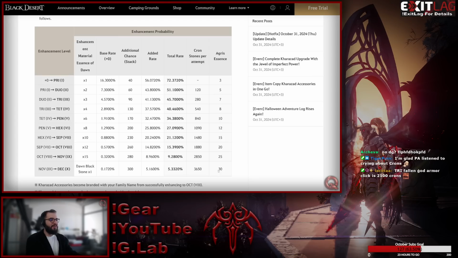Try Fallen God Armor Click is 2.1k crons. I'm glad Pierre listened to the crying about crons. So, I mean, this is some kind of friendly recommendation. If you think that this system is bad, go play other games. I'm not kidding.